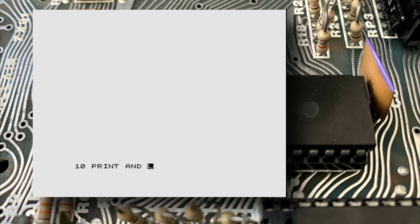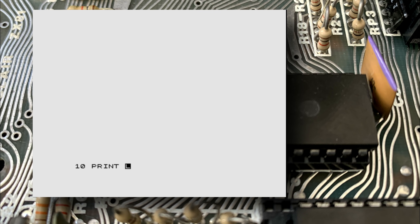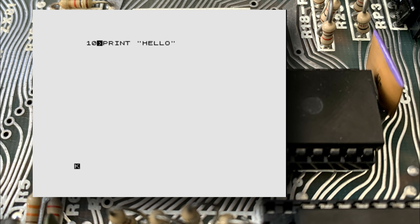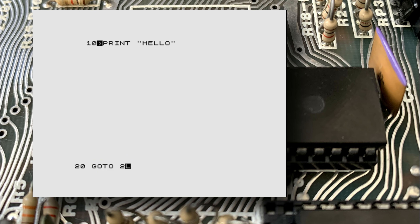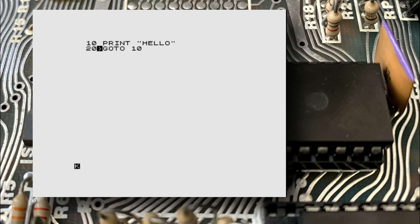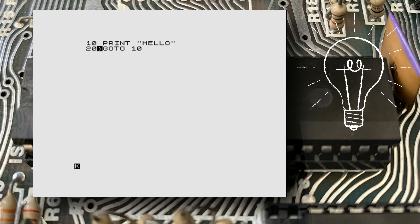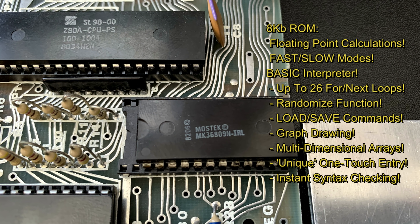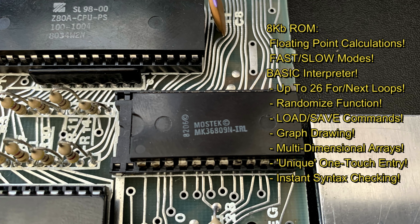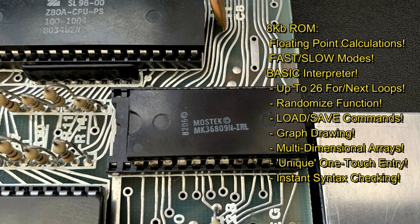This was due to the machine not having enough power to maintain the screen display as well as monitoring other system events at the same time. To get around this on the ZX81, the ROM introduced fast and slow modes. Ironically, the fast mode was basically the same as the ZX80 and sacrificed the display integrity to allow the CPU to run as fast as it could. The new slow mode, meanwhile, ran the CPU at a quarter of its original speed to allow the display to remain unaffected. This was known as compute and display mode, and was a great way to make a feature out of a hardware quirk. The ROM increased in size from 4K on the ZX80 to a whopping 8K on the ZX81, and provided floating point calculations along with other software improvements and the previously mentioned slow mode.